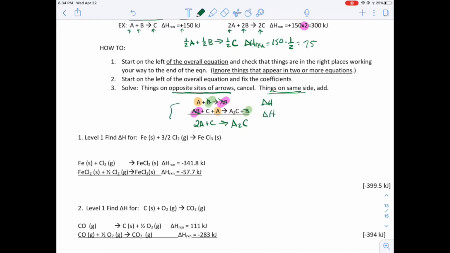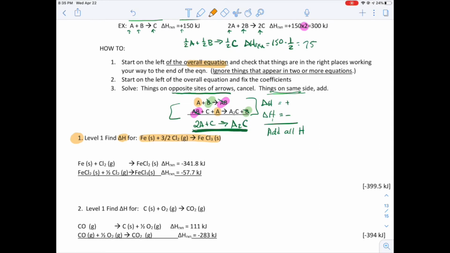If we can make it so that these reactions match up and we get what the question asks us to get, the question will give us an equation, and we're trying to make an equation by adding or subtracting and multiplying, whatever we're going to do. We're trying to make an equation that matches what the question is giving us. So whatever we have for our delta H's, you can also add all the delta H's. If one is negative and one is positive, you would still add. It's just like saying adding a negative. You're going to be given something called an overall equation. And we're going to go ahead and look at this first problem for the example. So it says find delta H for this. This is the overall. This is what you have to find delta H for.